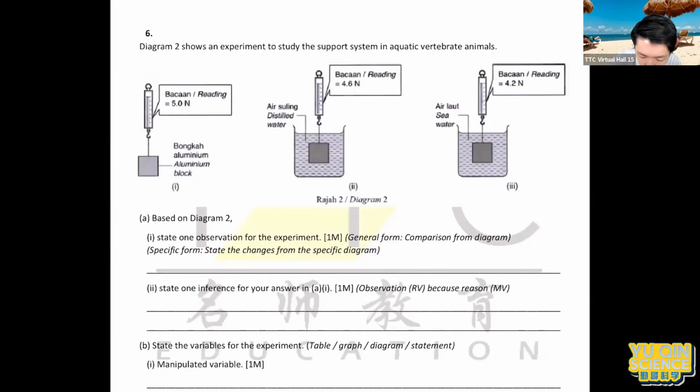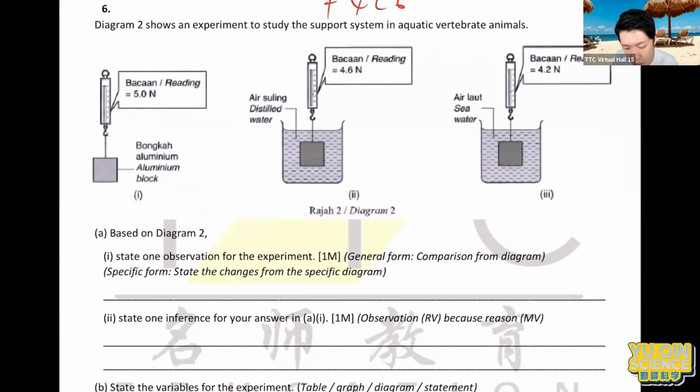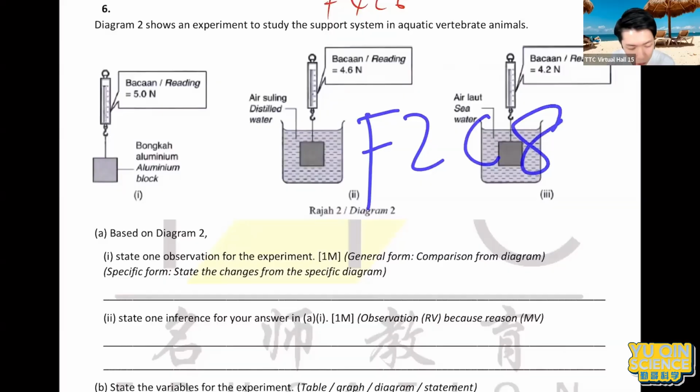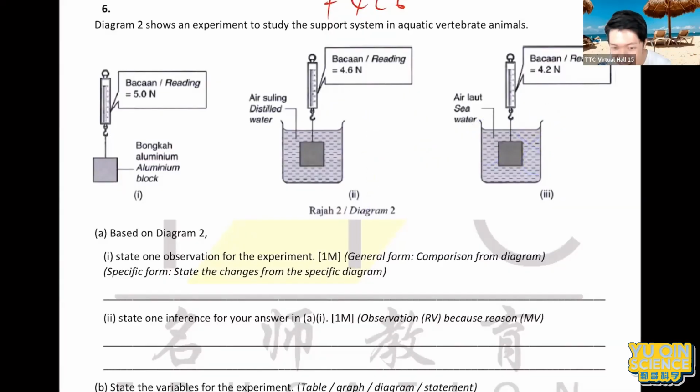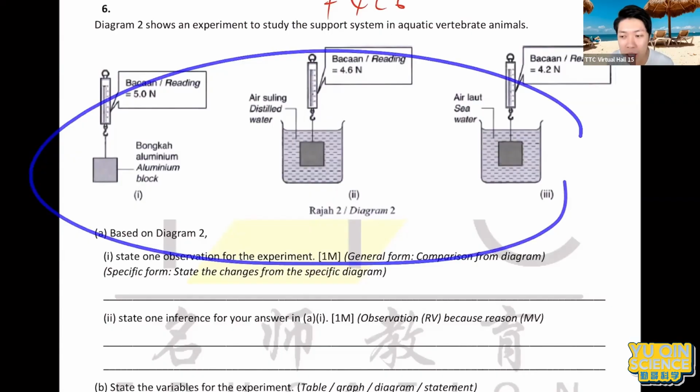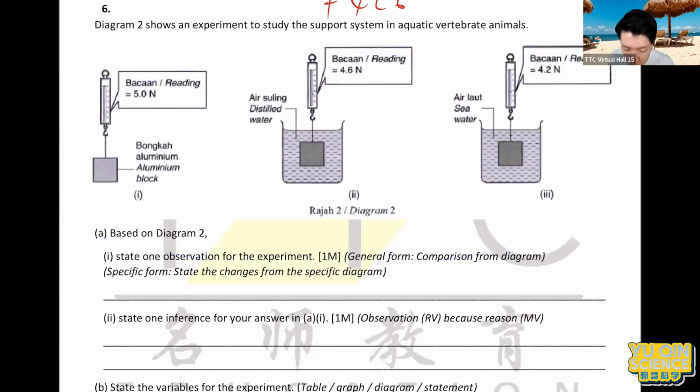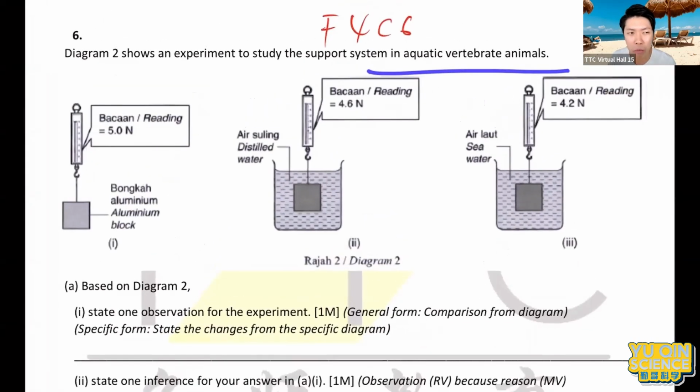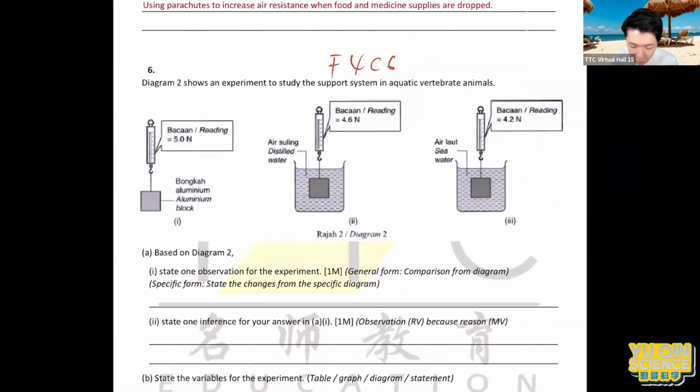Aquatic vertebrate. This is your Form 4 chapter 6, bones, support and system, talking about aquatic, talking about fish. Fish are supported by buoyancy, so this is your buoyancy kind of topic. If you want to narrow it down, this is not from any of your Form 4 and Form 5. This is from your Form 2 chapter 8. What the heck, right? Yeah, this is some basics you learned last time, Form 2, buoyancy force, which incorporates your aquatic vertebrate animals, supported by water buoyancy.